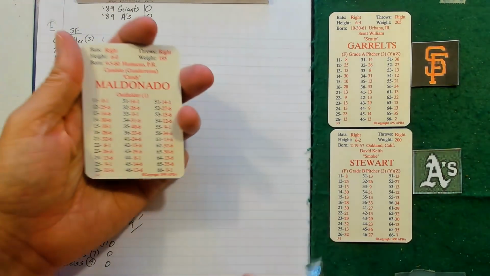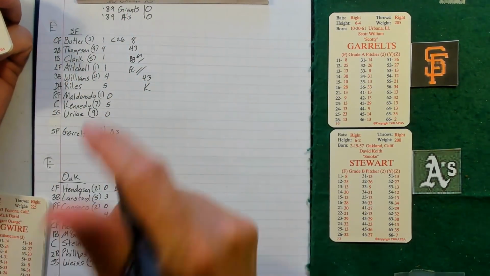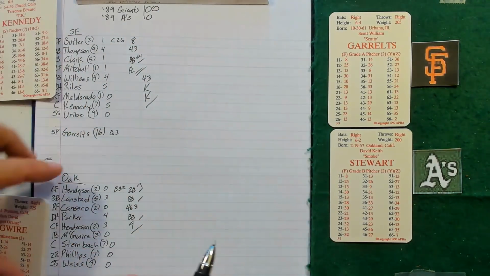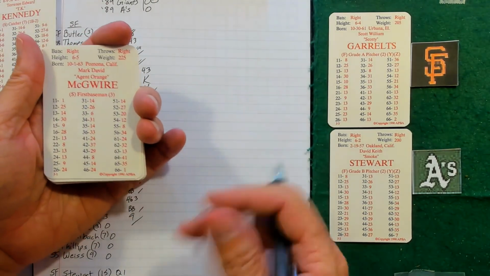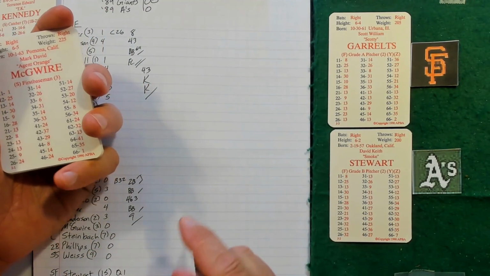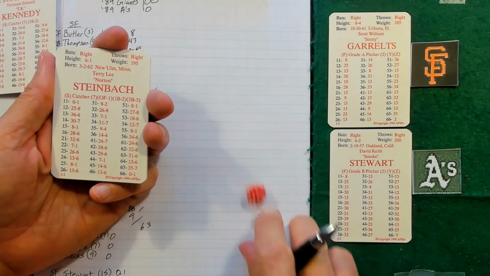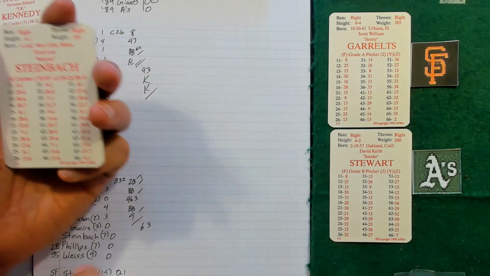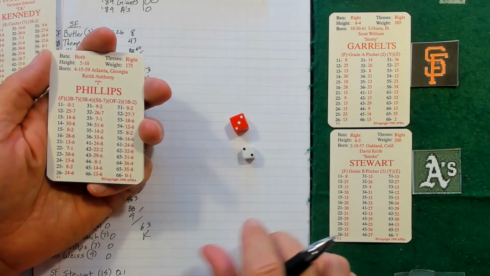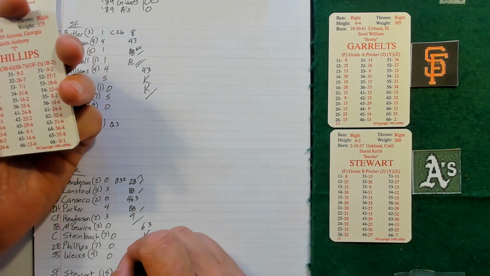So 2 away. Maldonado, 42, struck him out. Bottom of the second. Here's Big Mac, 61, 24. Ground out too short. Terry Steinbach struck him out. Phillips, 32, 26. He'll ground it out to second.